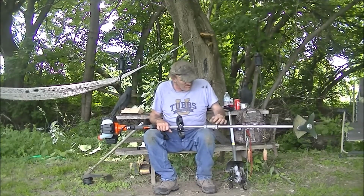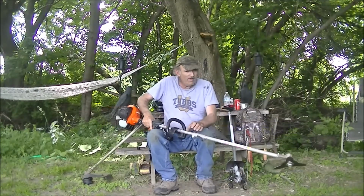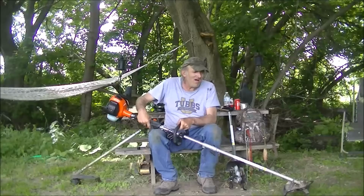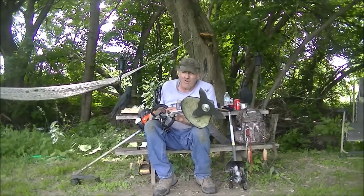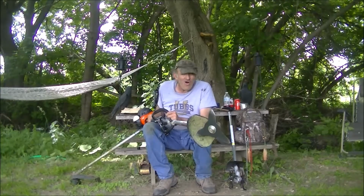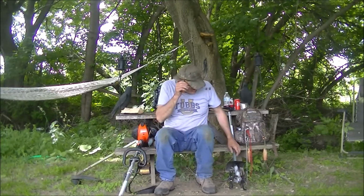And you tighten up the clamp. And you're good to go. That's the grass blade right there. And you can literally go right out and mow heavy grass right down with it. You don't want to be whacking rocks because you ruin it. You can buy a saw for brush. I don't use that. I guess it would work if you had light brush.